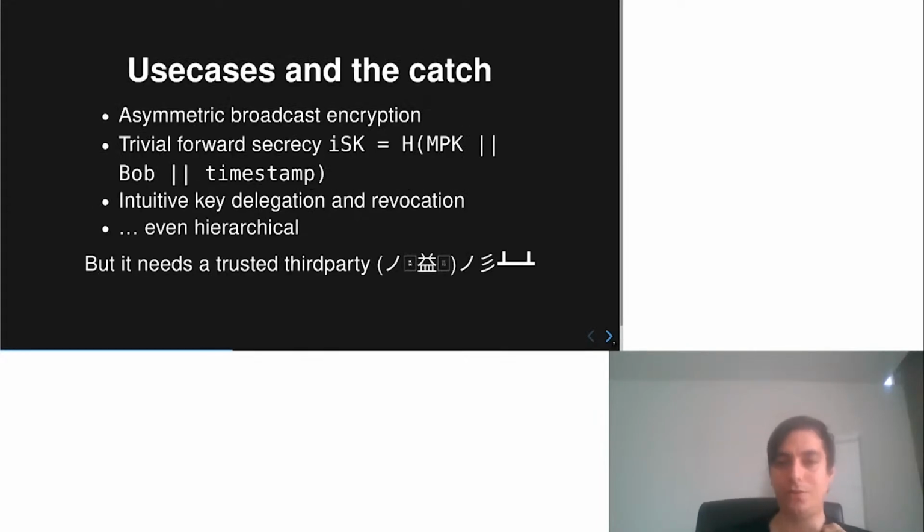So use cases: why is it useful, besides having access to a public key without an additional interactive step. One is asymmetric broadcast encryption. Broadcast encryption recently got some traction because of this COVID trauma, and will likely get even more in the future, because broadcast encryption currently is mostly symmetric.